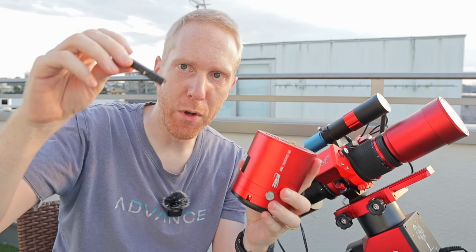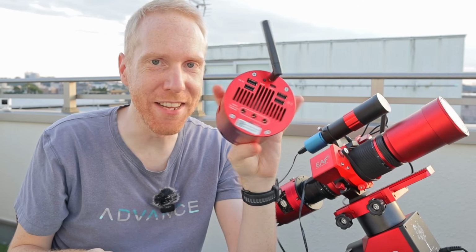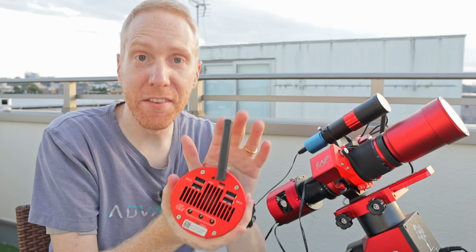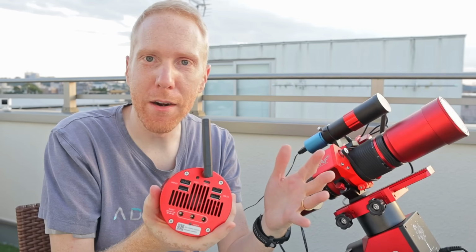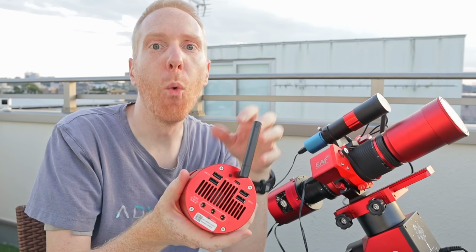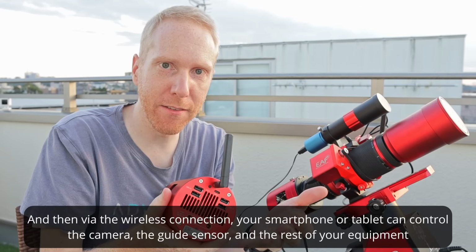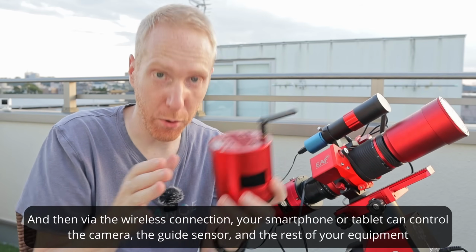In the box, we also have an antenna that we can affix on the camera. Here we are with the antenna, since it generates its own Wi-Fi, right? So when I say Wi-Fi, by the way, I don't mean an internet connection. This can work anywhere. You don't need internet connection for this to work. It just generates its own internet-less Wi-Fi hotspot that you can connect to with your smartphone or your tablet, even if you do not have internet connection and you're completely out of network coverage.